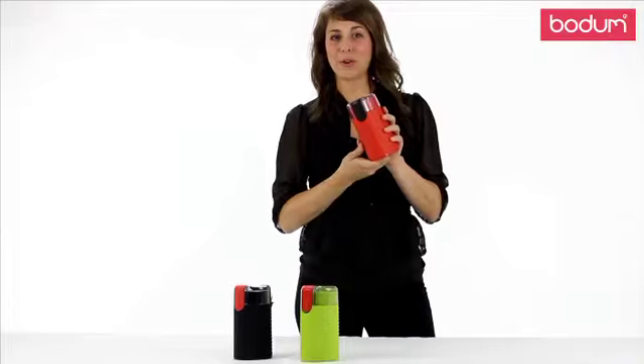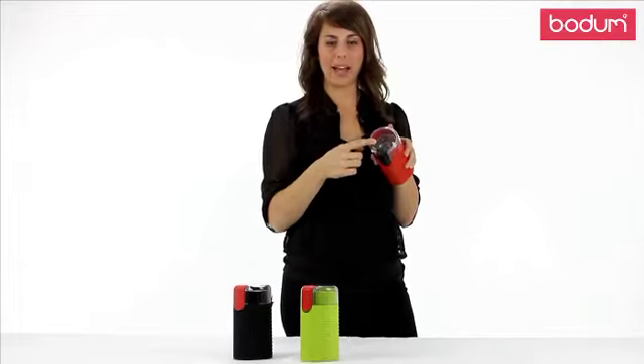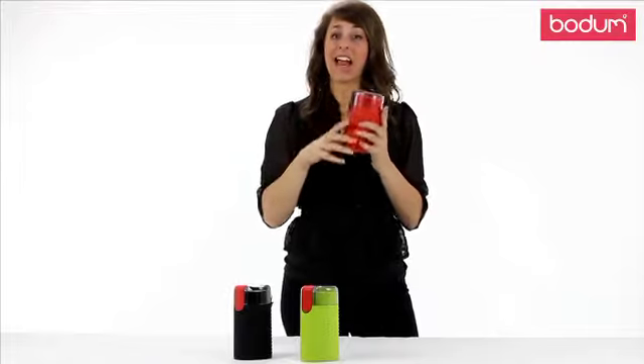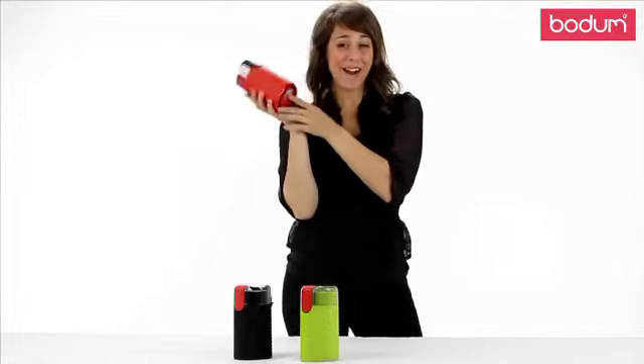Another great feature about this grinder is it has a transparent top, which allows you to see directly in at what you're grinding, so you can control it that way. It's very easy to operate — you just put your beans on the inside and press this button here. And another neat feature is that it has this cord storage down at the bottom. Happy grinding!